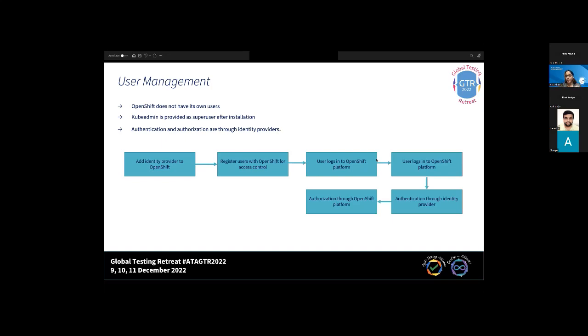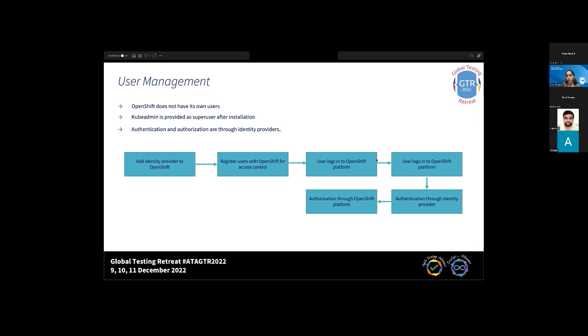I hope you all understand, but I'll just give you a quick brief. Authentication means that this user is a valid user of this LDAP connected as an identity provider with OpenShift. It's like, can I enter the restaurant? Yes, you can. That's authentication. But am I authorized to get into the kitchen? Are you a chef? No. In that case, you are not authorized. So authorization is mainly the RBAC, the access controls that you put on different users to work on the cluster.